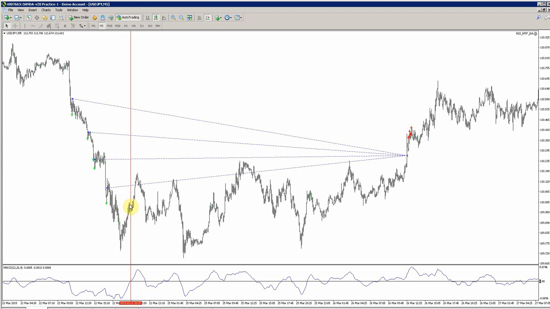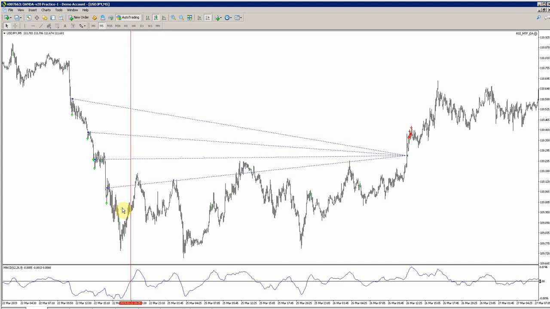And this is what I'm trying to say: I would have made, let's see how many points this actually is. Let's just say I opened it here with spread and stuff. That's 13, 14 points. I would have easily made 5 points just in this little move, and had relatively little to no drawdown, and none of this drawdown would have come into play.